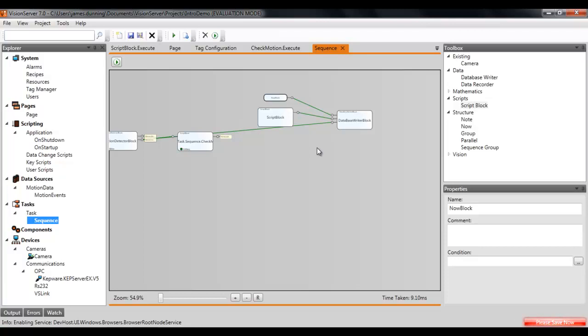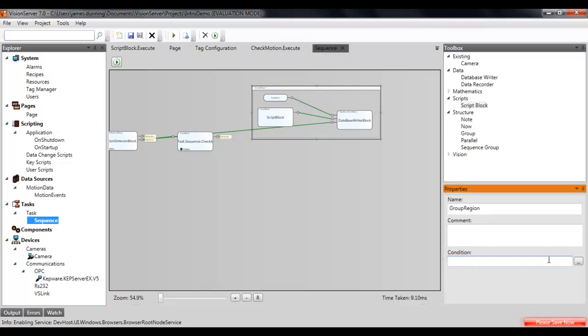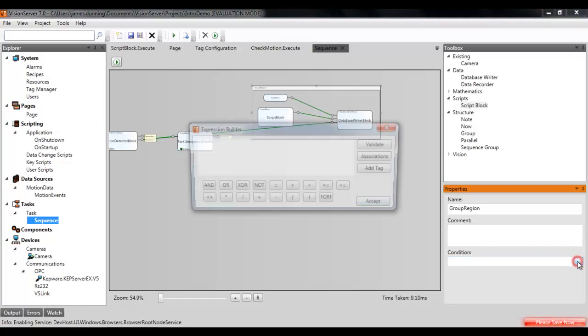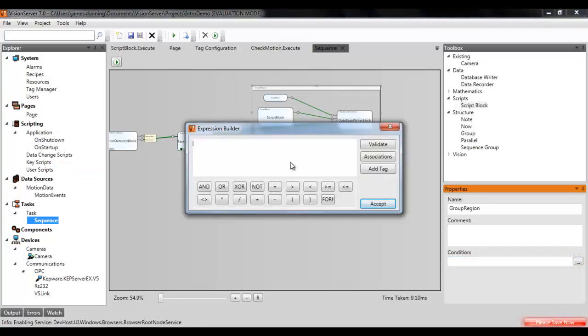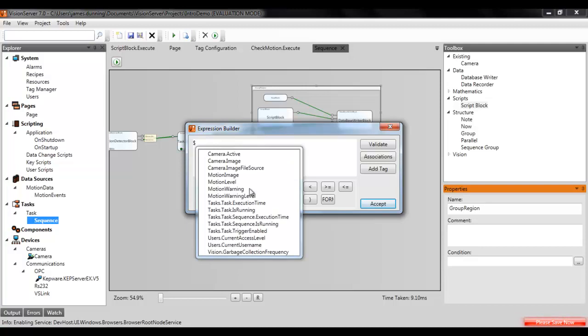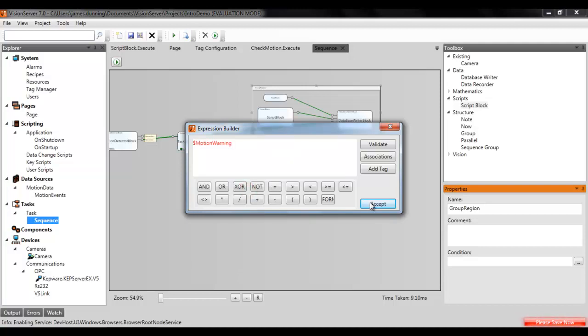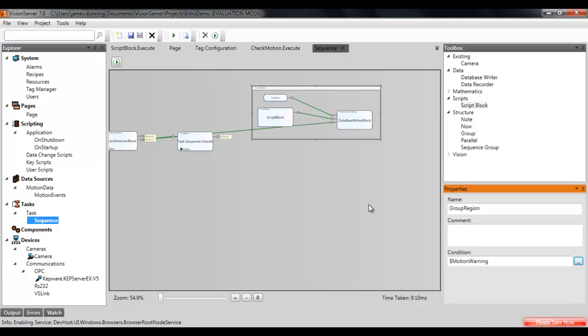So what I can do is put a new control on called the group, which is a region, draw that around our area that we want to conditionally enable, and in the properties down here on the right you can see condition. So I'm going to click the button and specify motion warning as my tag. So now the area of the sequence will only execute when that tag evaluates to true.